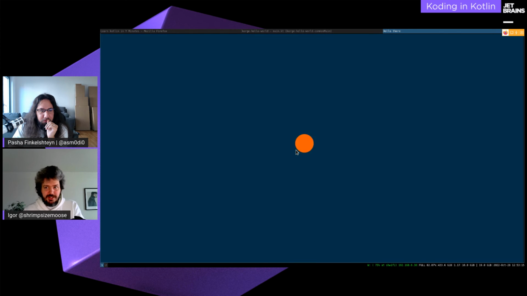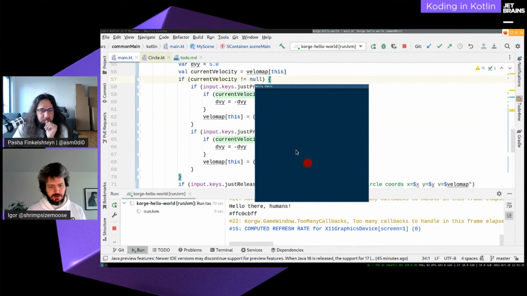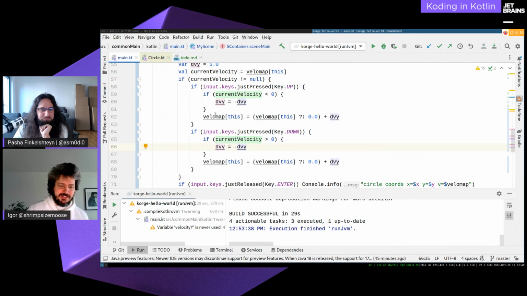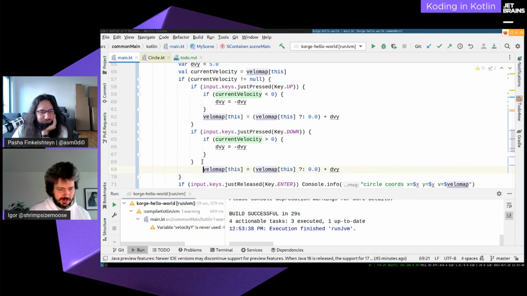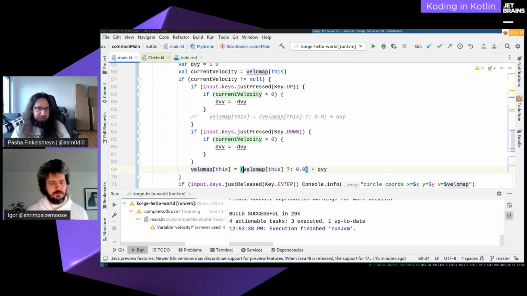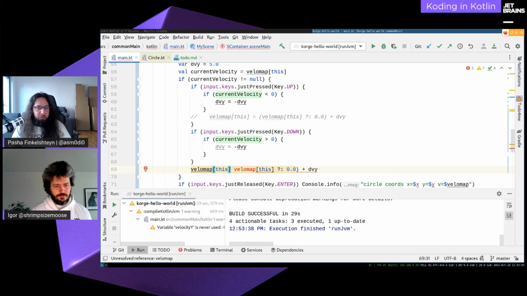Okay, it speeds up no matter which is the direction, and now it will slow down if I press. Yeah. Oh, I can control the direction. Why? Because of minus plus. Oh, I see. You can invert the direction. So what was going on here was that before, when I had this line here, it was... By the way, you don't need to use value map this question mark colon 0 anymore. You can replace it with current velocity, which is guaranteed to be not null.